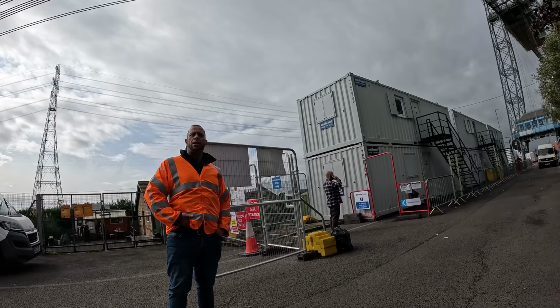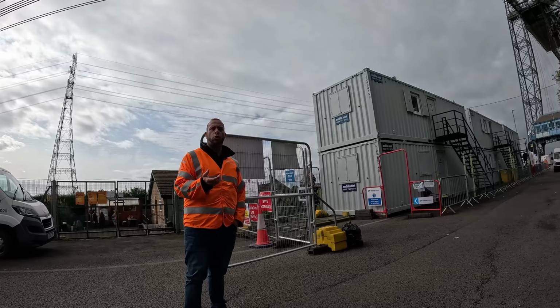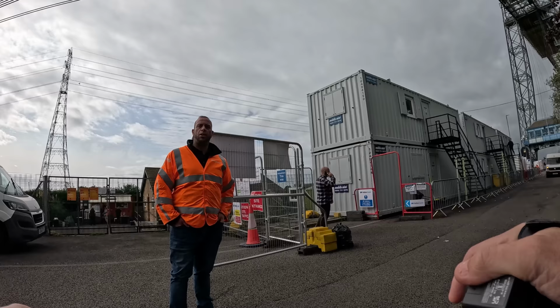Listed, isn't it? Listed, yeah. 120 years old. Do you know how you've got it wrapped? You've got it all watertight at the top, haven't you? Encapsulated. What do you need that for? Plastic shrink wrap, just to make sure no debris goes into the water. Oh, when you're shot blasting? Yeah, shot blasting. I saw these pipes on here, they're all shot blasting pipes.